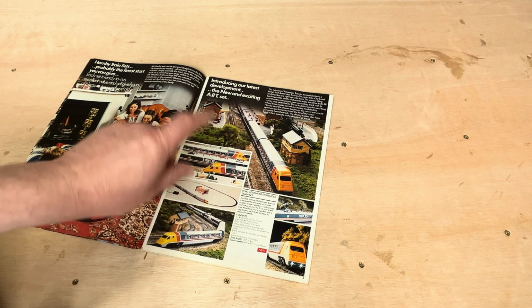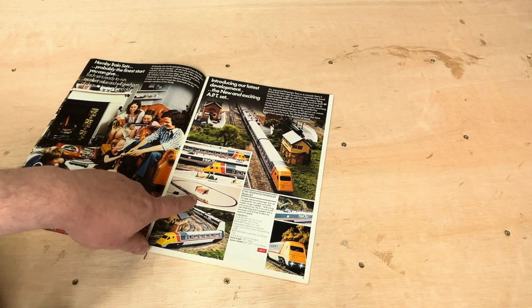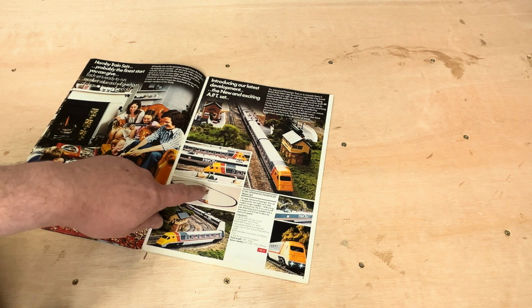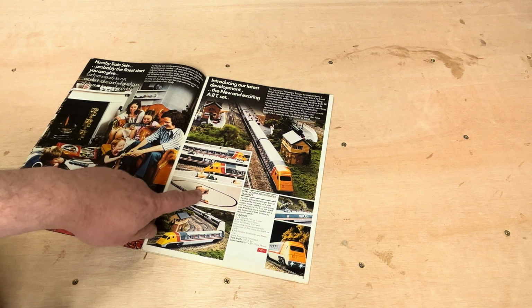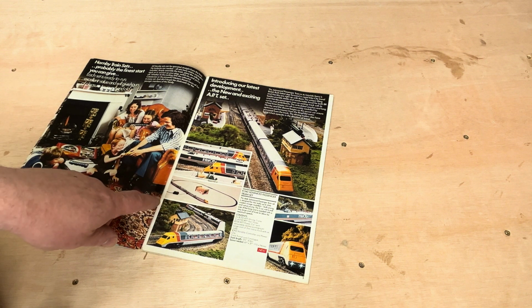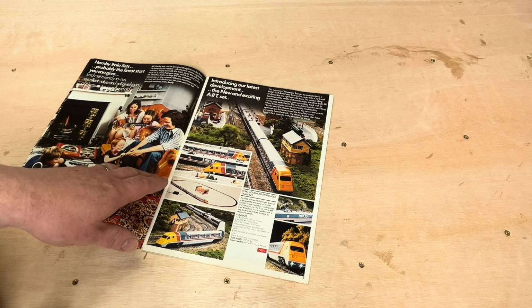Right, so yes, this is what you get in the set. Basically an overall loop of track with a cardboard tunnel, but I'm afraid for some reason a lot of these sets that I get are in good condition, but it's very rare that I come across a cardboard tunnel. What else can I say?